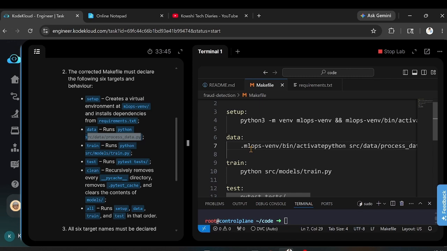We need to activate mlops under the directory. And after that we also need to run the train environment.